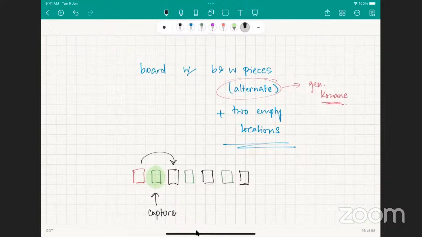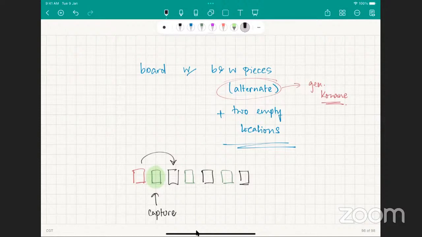And your goal is to basically be in a situation where, just like we've been doing with our impartial games, you're stuck with no moves remaining. Well, your goal is to make sure that your opponent is stuck with no moves remaining, because that's when they end up losing the game.